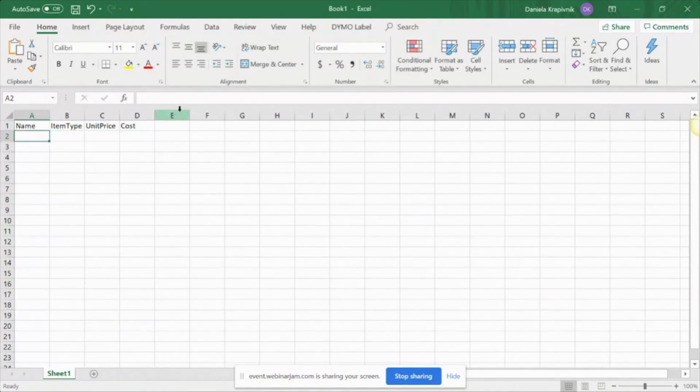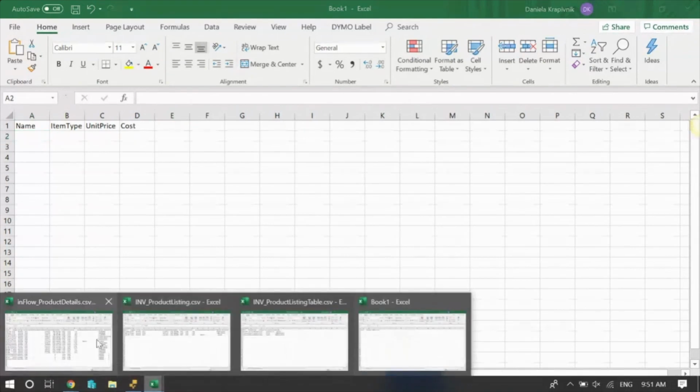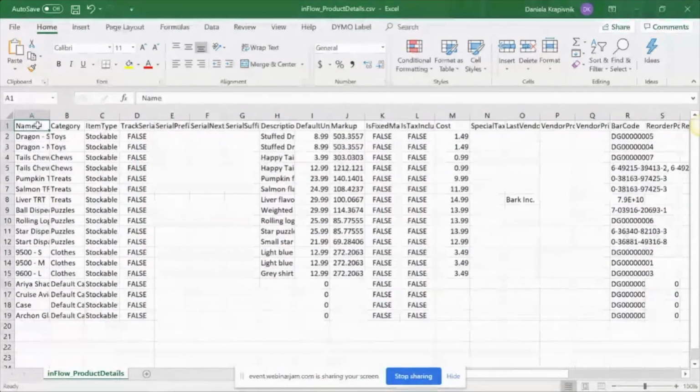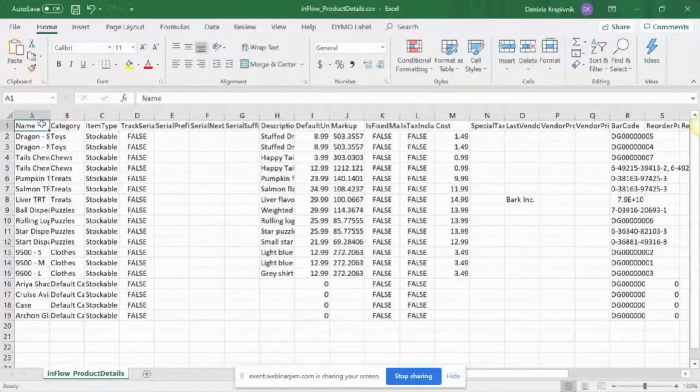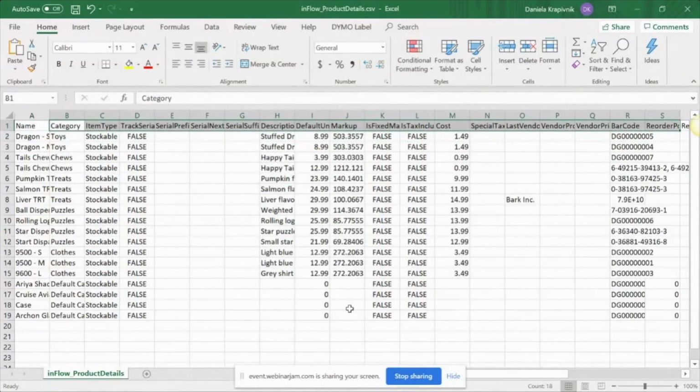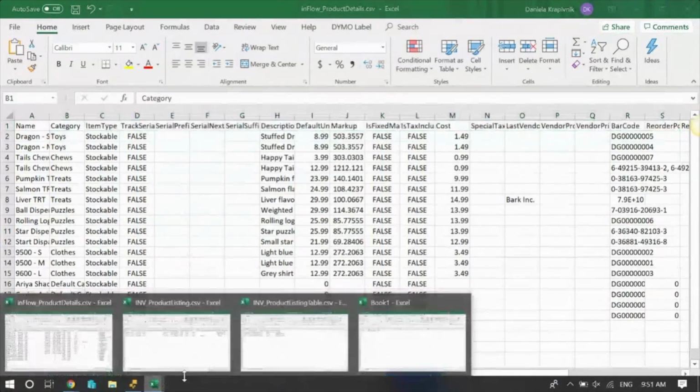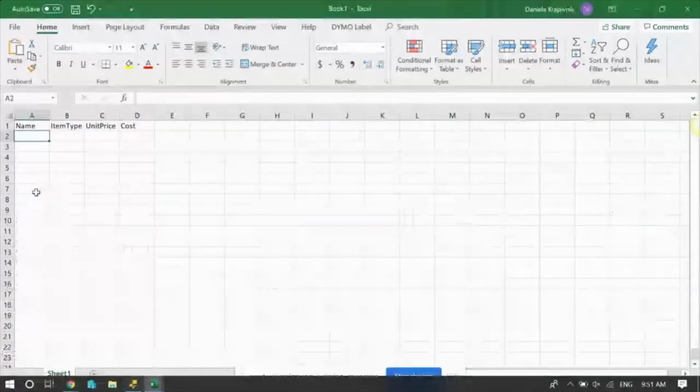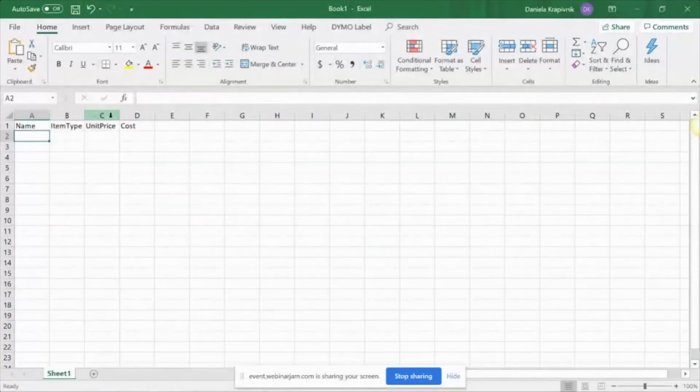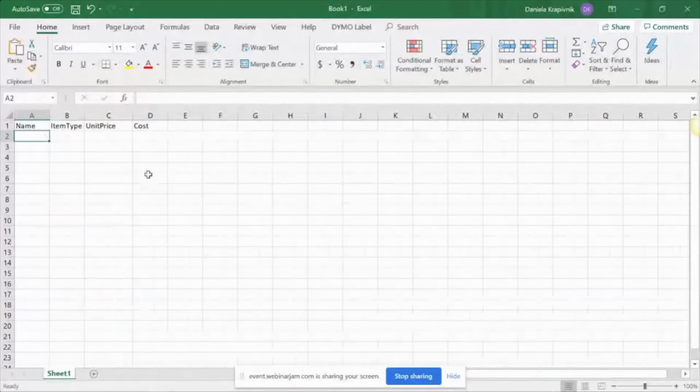You can import many other columns. And if you're ever in doubt again, we can take a look at our product details export file that we did. And there are all these available columns that we can actually import, but we're not going to do that. We're going to keep it simple for now and just import these four columns. And I know we had a question about cost. Let me just take a quick detour here and have a look.